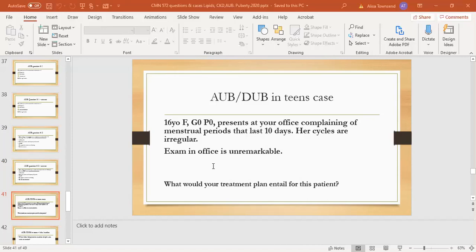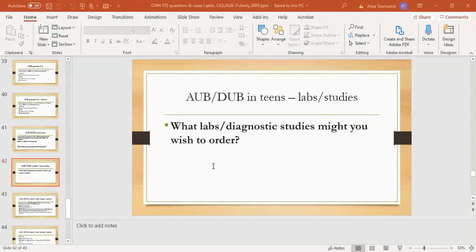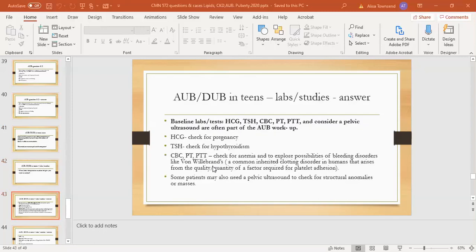I want to get a pregnancy test. Consider oral. Okay. Gonna put her on birth control pills or think about that and a pregnancy test. That's not bad. All right. Anything else? Any other labs? Okay. Let's see what we might do. All right. Y'all are thinking right. Y'all are on the right track.